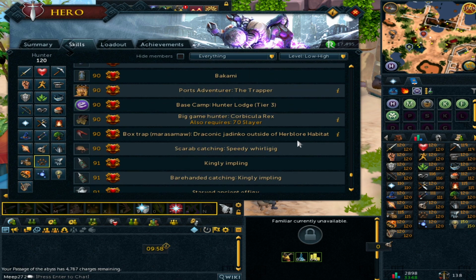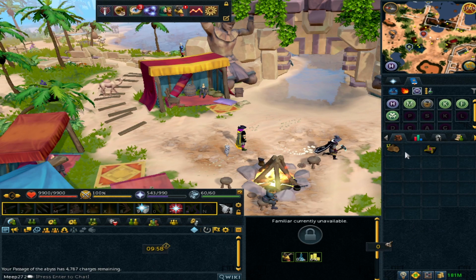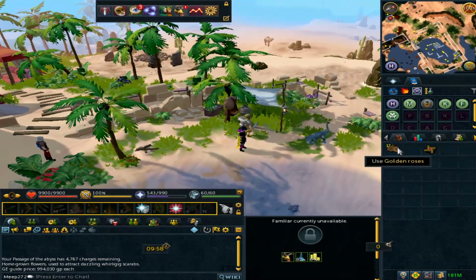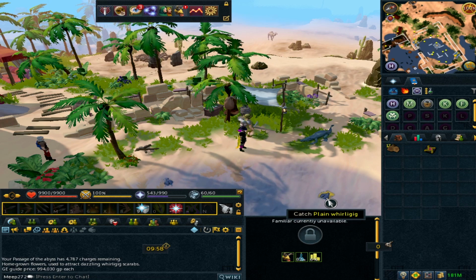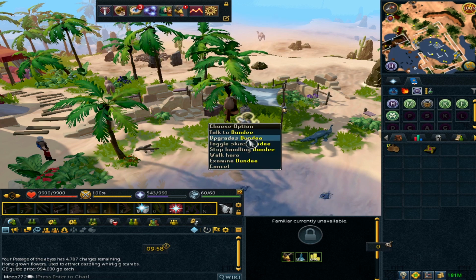Today we're going to be hunting after a certain type which feasts on the golden roses. The golden roses are pretty much a money maker themselves, and I will be doing a separate video on this. But these are needed to lure in the kind of Whirligigs we want. The plain ones, which are standard ones, we don't want. We want the better ones, which will make us more profit.